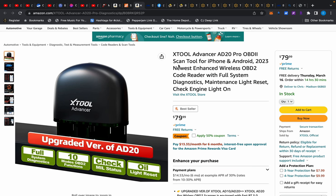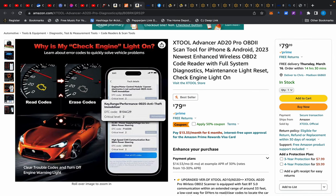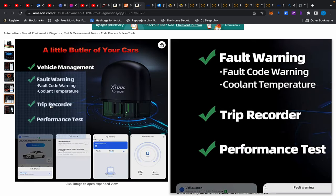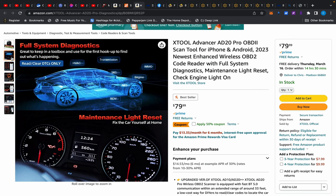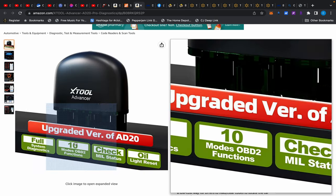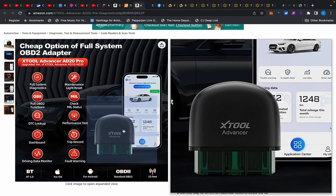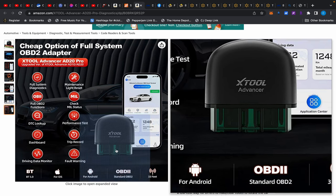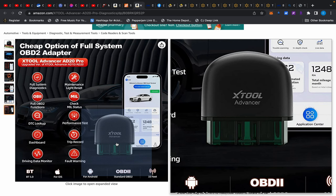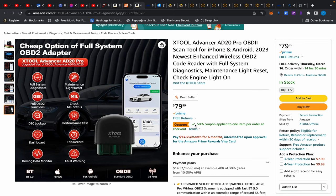X-Tool reached out and told me they have a new product and they're having a sale on Amazon right now. I like a lot of X-Tool products — their scanners do a lot for the money. This one obviously erases codes but it'll also record your trips so you can see real data while you're driving, which a lot of OBD2 dongles don't do. It'll also do a full system diagnostic. The only downside is that when you first get it, you need to do a bunch of updates, so leave your car running or battery on a tender while that's happening.